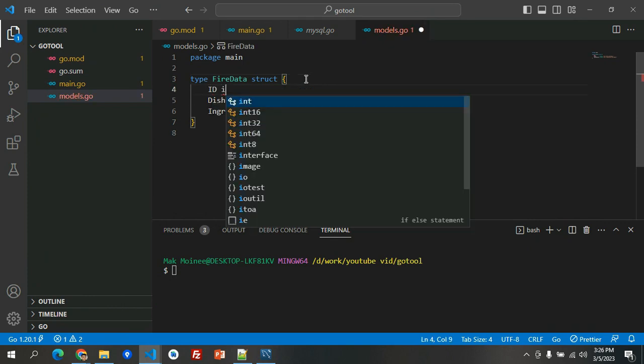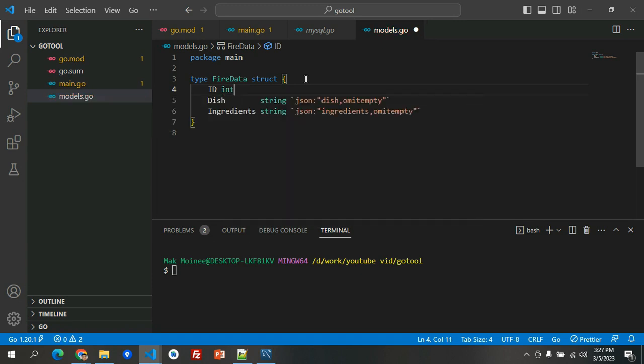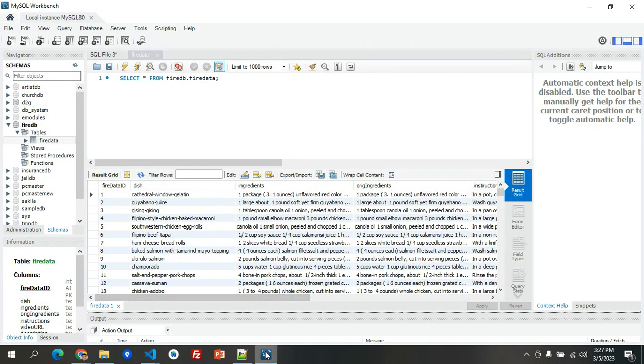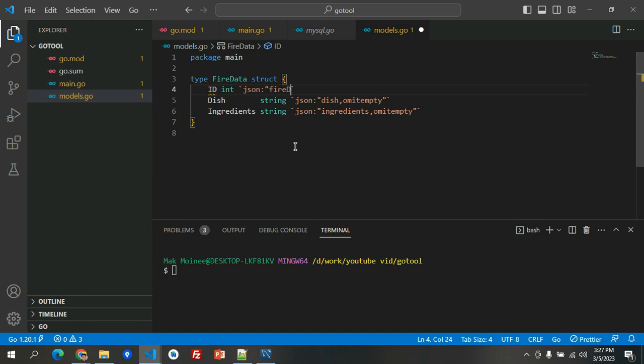ID as int, and then we'll have the JSON structure tag as the same name for data ID. For data ID, it will not have any omit empty because ID must have an ID.